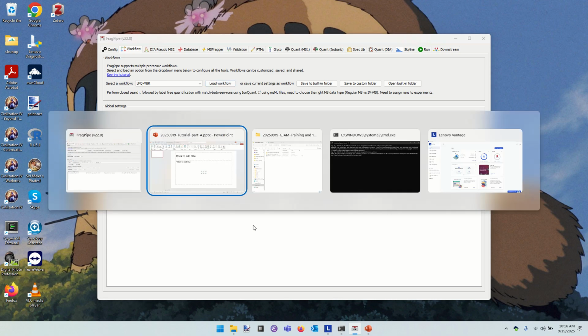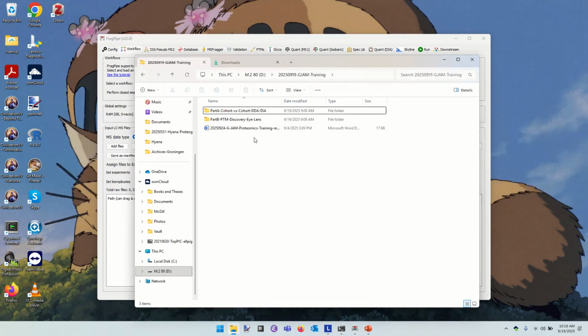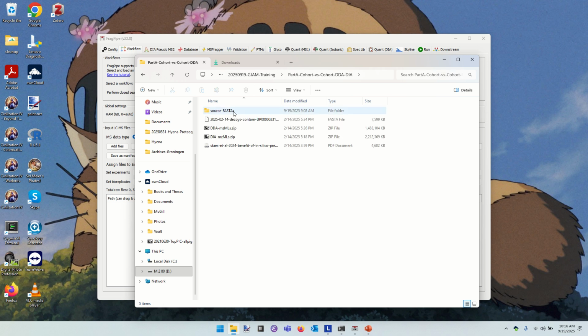Now, it's worth saying that the files I've given you are not quite ready for your use. If you go into this Part A cohort, these are the files that you've copied from the thumb drive, you can see that the data I've provided in mzML format are all zipped up. The software can't read them that way, so we need to unzip them.